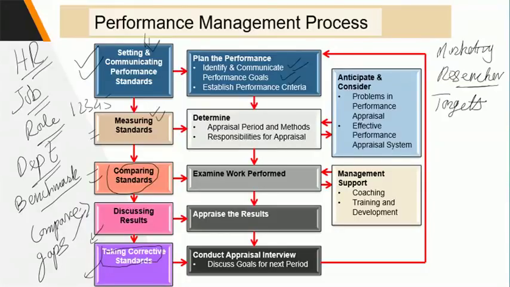Once we have done that, we have to determine the appraisal period and methods, and the responsibility for the appraisal: who is going to do the appraisals, on which people the appraisal is going to be done, and who will be collecting. Over here you can see a very little arrow, meaning this process can be directly relevant to this process. So when we are measuring the standards, we can also work on determining the performance appraisals, and measure when we are going to measure the performance of different employees. That is why it is relevant to this one, and we can directly work on it when we are in this phase.